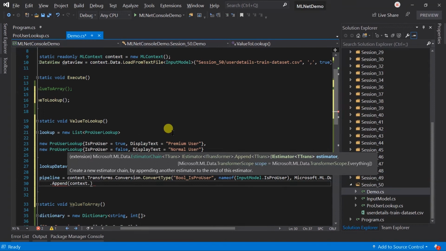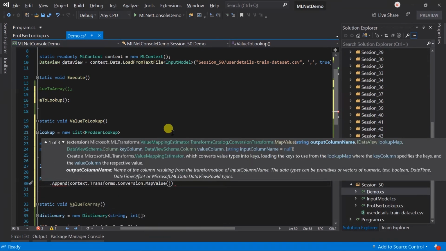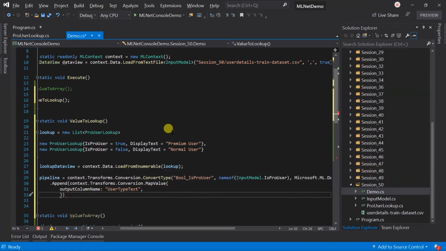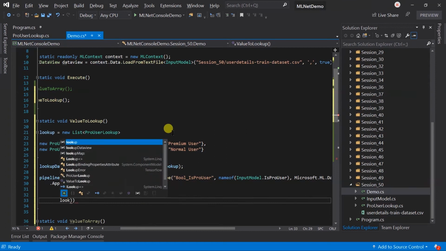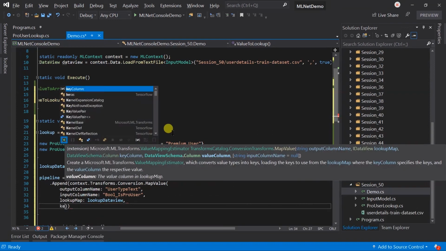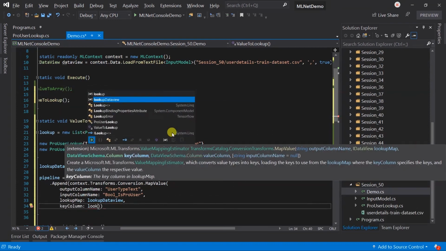Now we can append the estimator for MapValue from the lookup. Specify the value for the output column name and input column name. LookupMap will be the data view that acts as the lookup. Key column will be IsProUser.